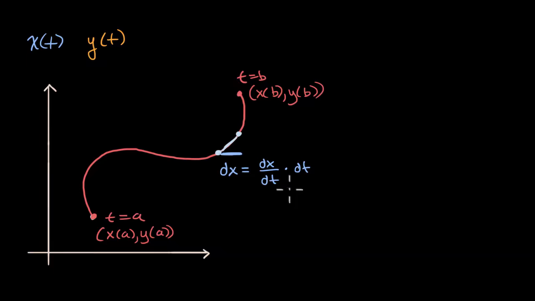And this is a little hand wavy. I'm using differential notation. And I'm conceptually using the idea of a differential as an infinitesimally small change in that variable. And so this isn't a formal proof, but it's to give us the intuition for how we derive arc length when we're dealing with parametric equations. So this will hopefully make conceptual sense that this is our dx. In fact, we could even write it this way. dx dt, that's the same thing as x prime of t, times dt.